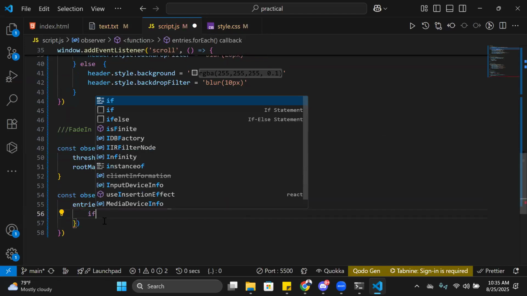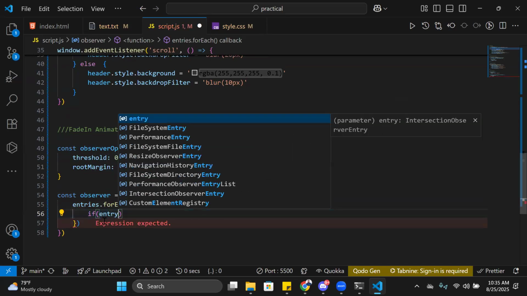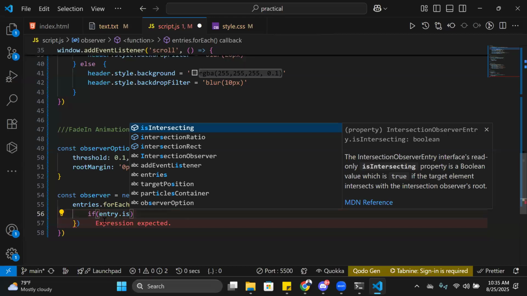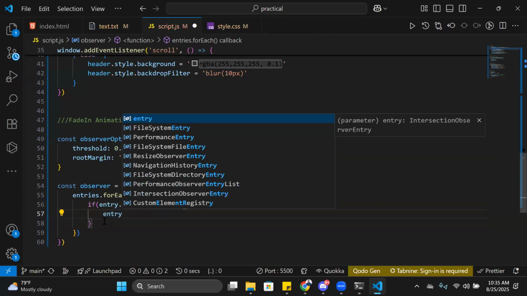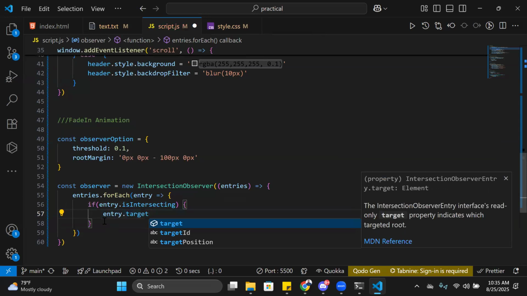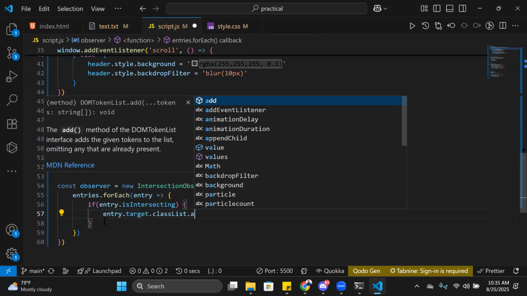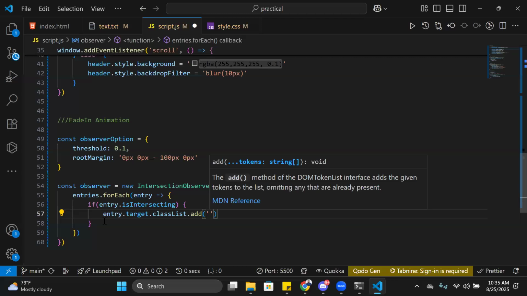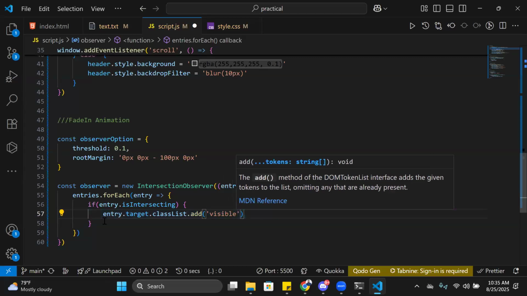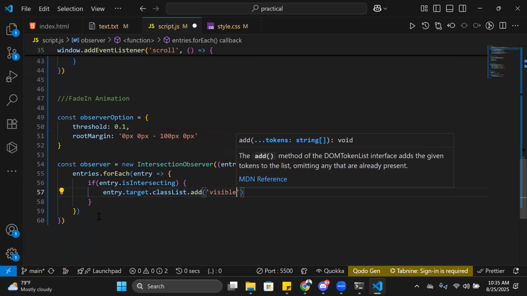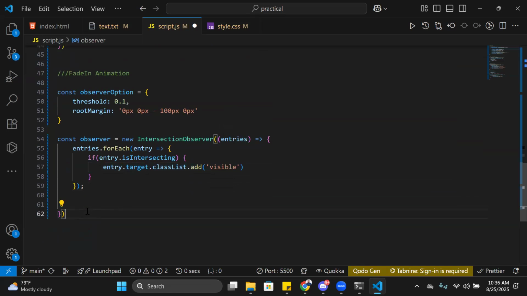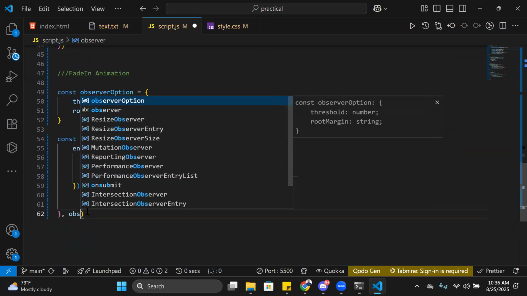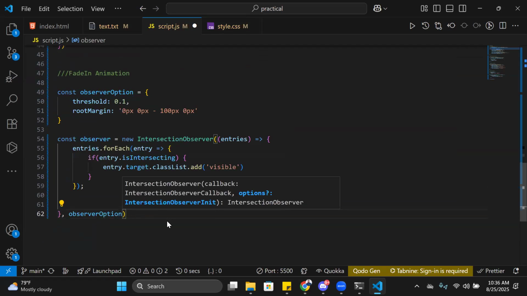We have if entry.isIntersecting, we have entry.target.classList.add equals visible, and we have comma observer options, which is going to be the query for that.